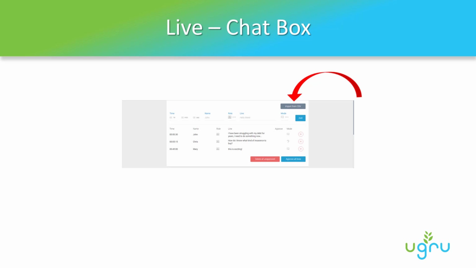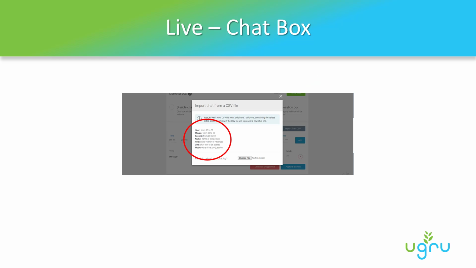Another option that can save you some time is importing your chat log, which is the line of text or questions and answers and comments, the roles and specific times for that chat to appear, into a CSV file. The benefit of doing this is that it allows you to import all the information at once in this section. If you use the CSV file option, click on the import button from CSV file to see how the format of the CSV should look in order for you to prepare it accordingly.